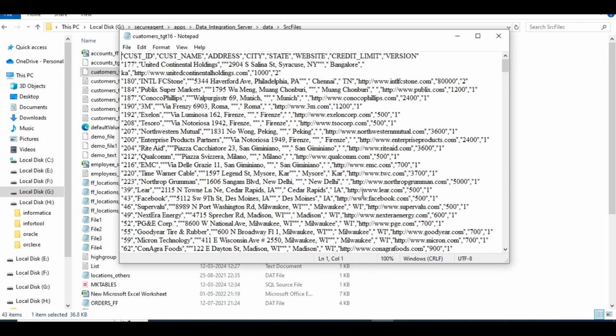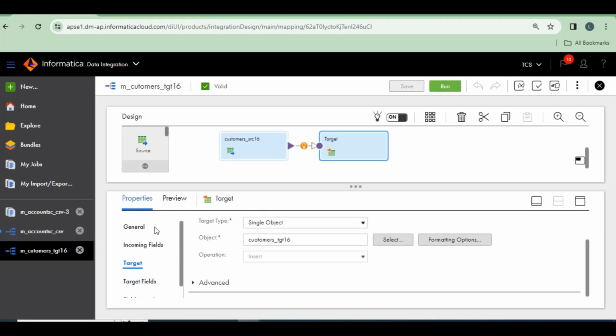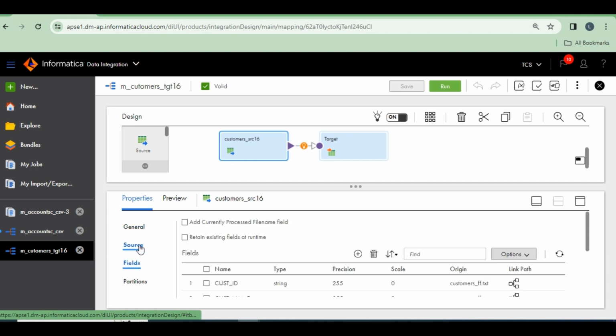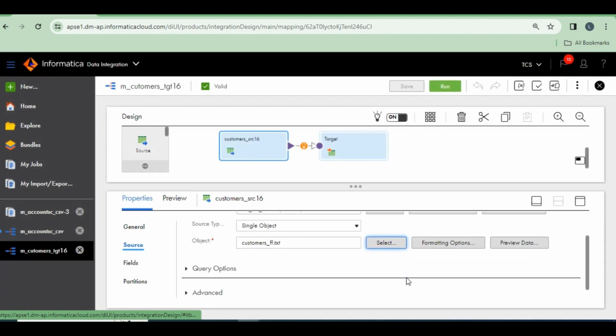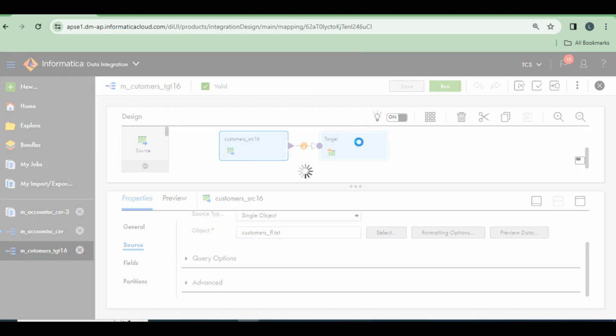So something happened here. In source fields, source data format, okay, single, no, it's fine. In target fields, target formatting options, double quotations are given here.